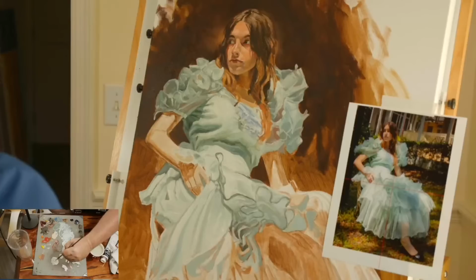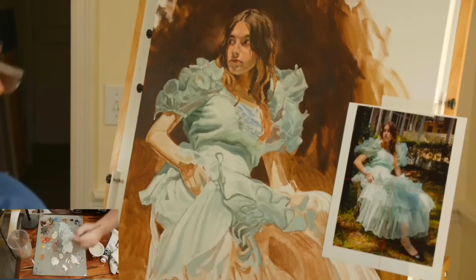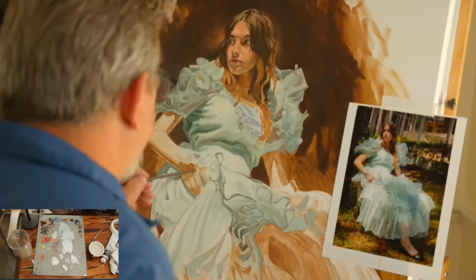Aaron, have you ever used a wet palette for your paint? It's really helped me keep my acrylic paint good while I'm detailing. Yes. When I do acrylics, that's what I use as a wet palette. Matter of fact, I've got a wet palette in the bin right next to Nick, right where he's sitting.